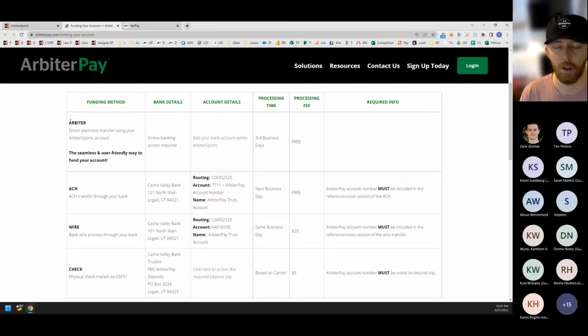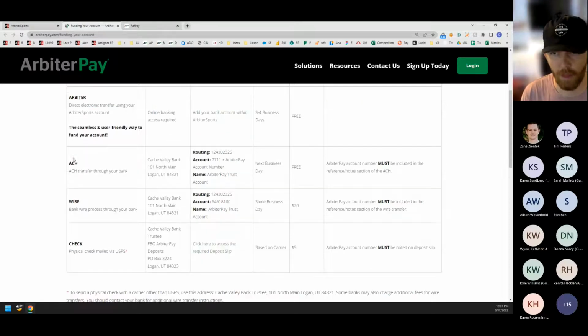Again, you can just do it directly from Arbiter, as I've shown you there. You can add a bank, upload from that bank. That's the easiest way to do it, and a pretty consistent way of doing it as well. We definitely suggest that if possible, but if that's not possible, then there are the 3 other options of an ACH directly from your bank. That will be a little bit faster. You can do a wire, which is immediate pretty much, and there is a fee associated with that. You can do that directly from your bank, or you can send us a check.